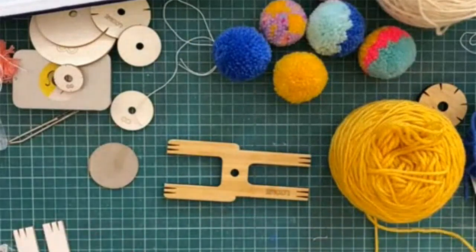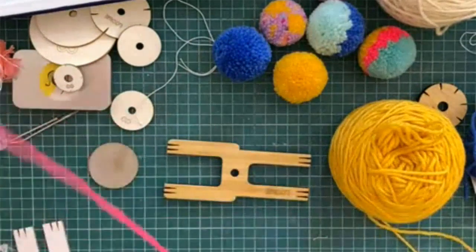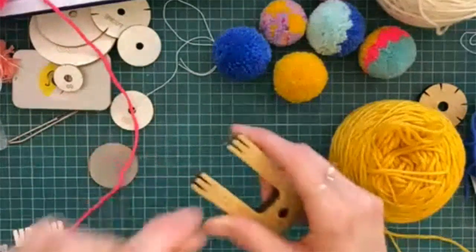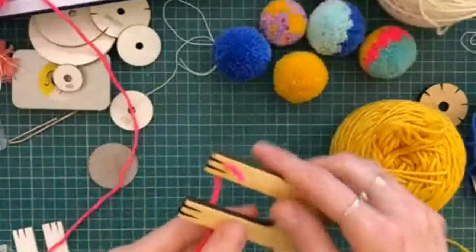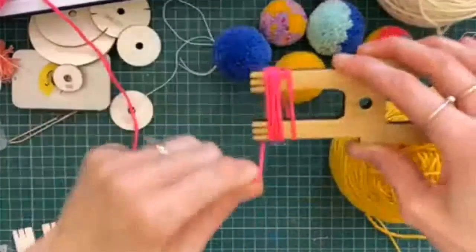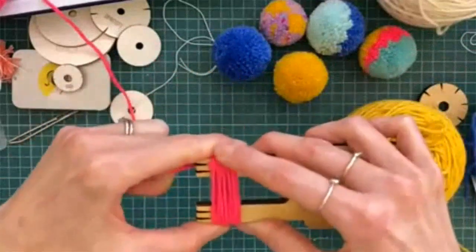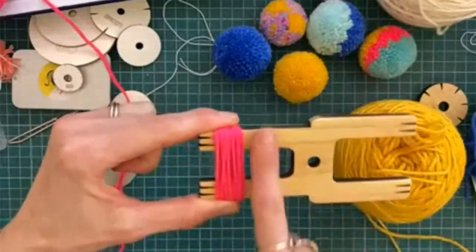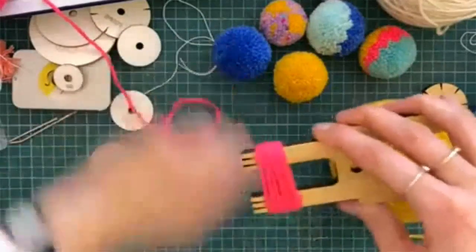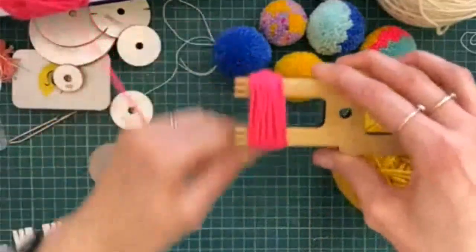So just find the end. Give myself a bit of slack. So you put your end, and you're only going to wrap on half of your tulle. So just on this half. And then we'll wrap the other color just next to it. So you want to just cover that area and then only wrap on top of that area.